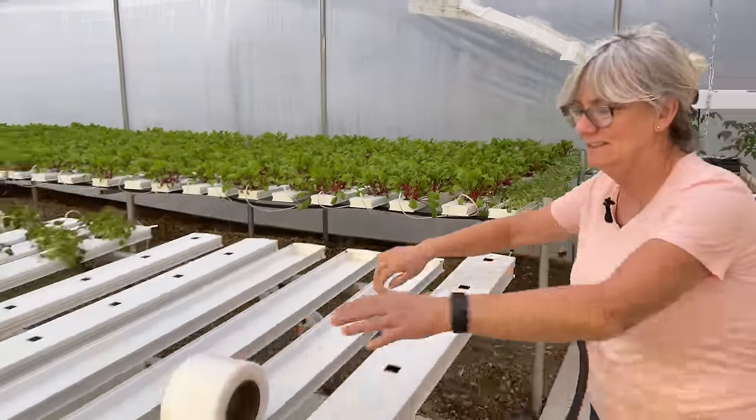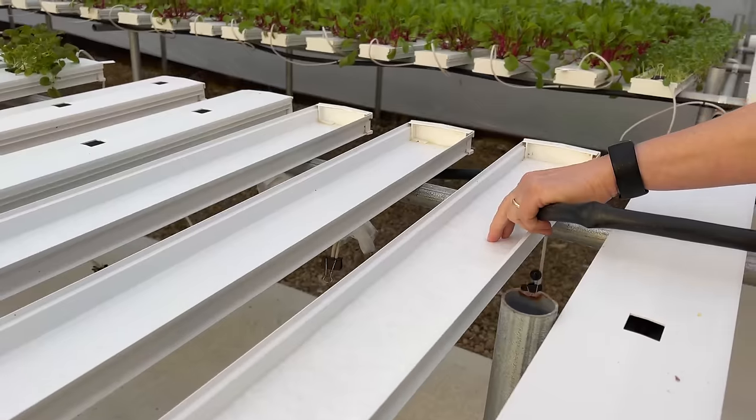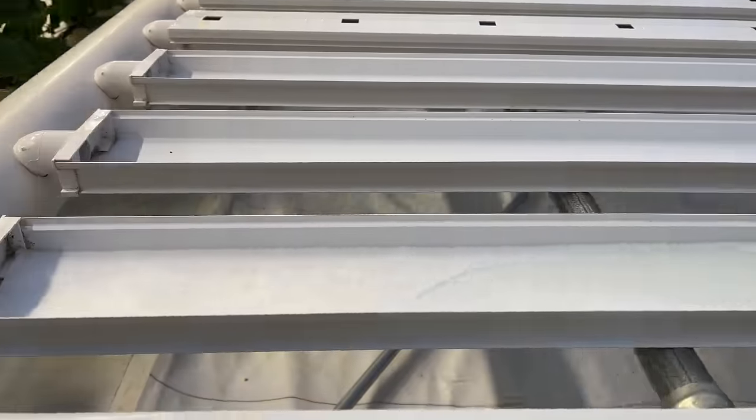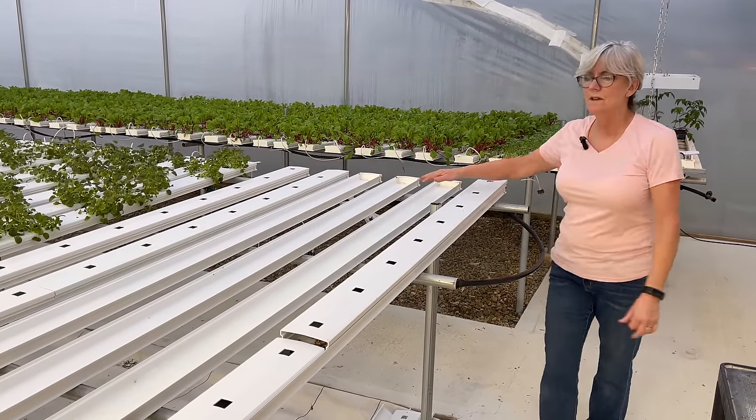I'm going to go ahead and get my broccoli microgreens in here, which is our favorite. I know a lot of people like arugula or mizuna mixes, but broccoli ones are my favorite, so I'm going to plant a whole tray for Doug and me. I did do a video a little while ago about doing microgreens in the 10 by 12 trays — if you get the mats for that you can sprinkle the microgreens on them and grow those in your kitchen all day long. It's very easy to do: same concept — get everything wet, sprinkle it on. You don't want it too dense, but you don't want it too sparse because everything costs money, so you want the optimal growing.